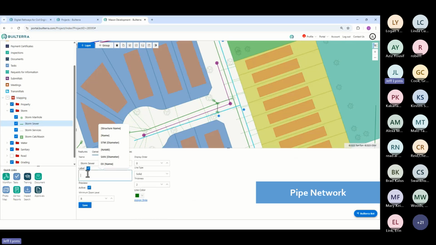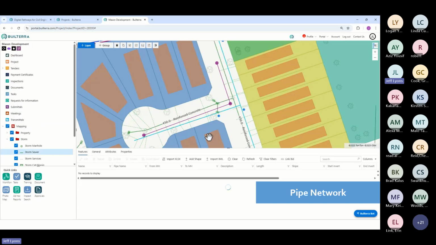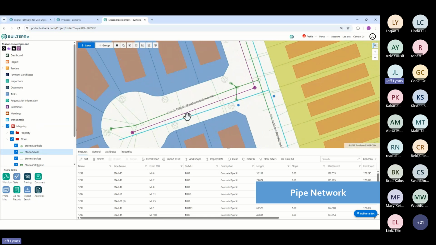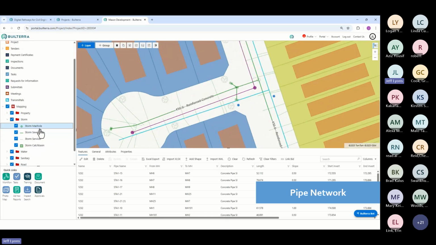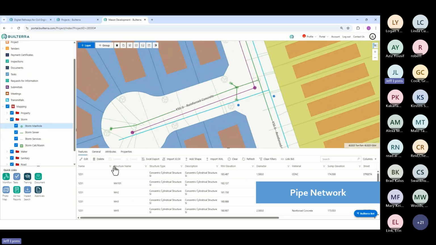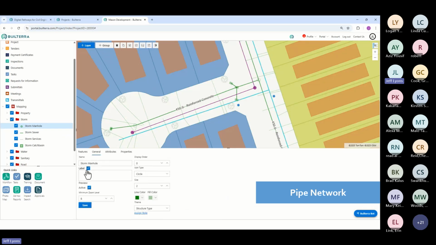So again, tooltips can be added at the template stage, but I wanted to show you how you could do it just on the fly. If you just type in the name of the attribute, you can then stylize or at least label these items, right? So you can see now. I mean, you might want to reduce this material name there, but that's basically it. Things like the structure name are nice to see on the drawing. So you can imagine if you're a project manager, you can visualize what your CAD people are working on.